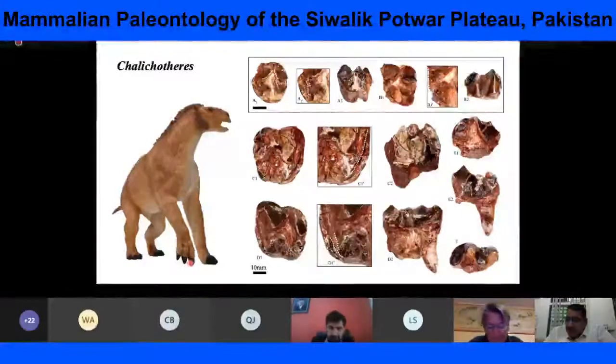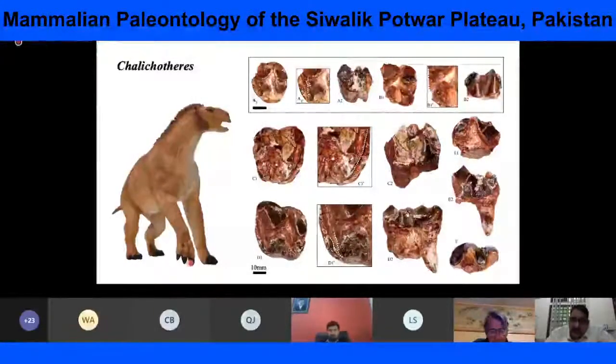Chalicotheres are very rare in the world, and this is equally true for the Siwalik chalicotheres. The most comprehensive work on the Siwalik chalicotheres was done by Pickford in 1982, listing 70 specimens from the Siwaliks. Later, Sarwar and Arthur described two specimens, and one specimen was described by me in 2009. So far, a total of 73 specimens of chalicotheres have been described from the Siwaliks. Most of them are postcranial elements, and the dental remains are only 30 specimens. The rarity and solitary habit may be attributed to the Siwalik chalicotheres, as the specimens described here have been collected from four localities of the Chinji Formation, and we have only a few specimens overall belonging to chalicotheres.